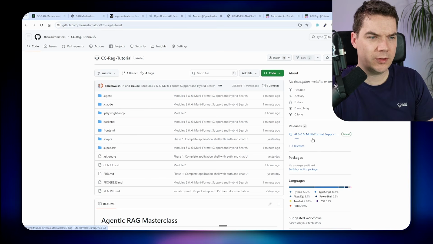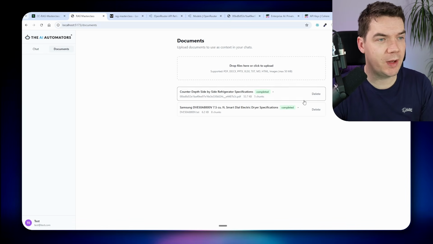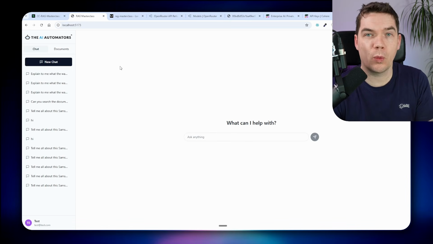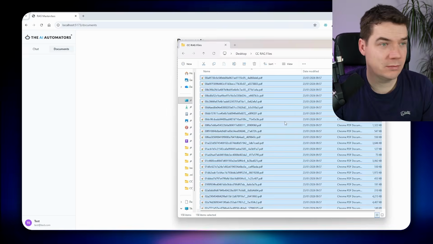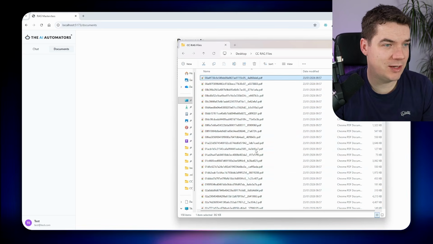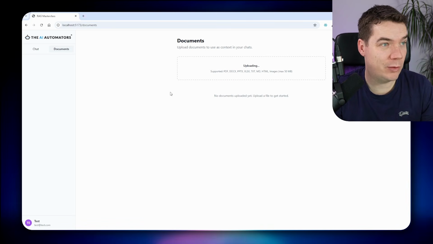Okay, so version 0.5 to 6 is now up on GitHub. We'll be doing a lot more thorough testing of this as time goes by, but these quick smoke tests are working well, and obviously the LLMs are doing verification as well. Okay, so let's test out how fast this ingestion is before moving on to the next phase. So I've got nearly 200 files here. Let's just grab a handful of them like that, drop them in, and let's see how it works.